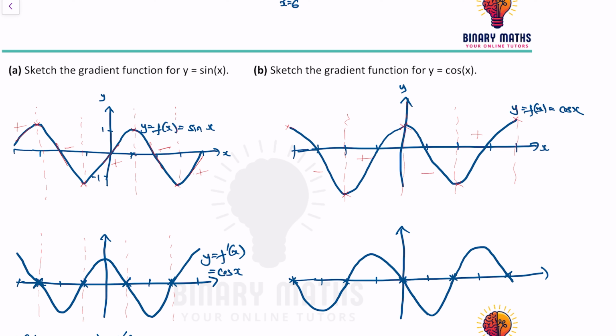Now this looks very familiar. It looks kind of like the sine x graph, but it's been flipped along the x-axis. So the mirror line is at the x-axis. That means it's the same thing as multiplying sine x by -1. So it's a reflection of the sine x graph along the x-axis. So that means if f of x is equal to cos x, then f dash of x is equal to minus sine of x. And we look at that again when we look at differentiation with trig functions.